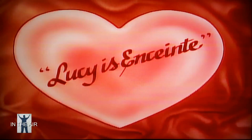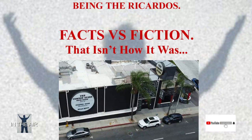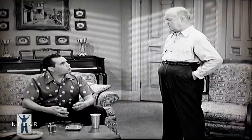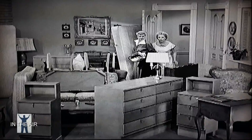Now the episode 'Lucy is Enceinte,' which in French means pregnant, first aired December 8th, 1952. In the opening scene, see between the front door and the kitchen door as Ethel walks in — you'll see a wall switch there for the first time. In the episodes 'Redecorating' and 'Ricky Loses His Voice,' there was no wall switch. Check out the piano: it now has a piano bench, and the chair is now sitting up against the wall next to the desk. Remember when all the furniture was brought in, you didn't see the piano bench — so where did it come from? Well, it's television, so why not just accept it?